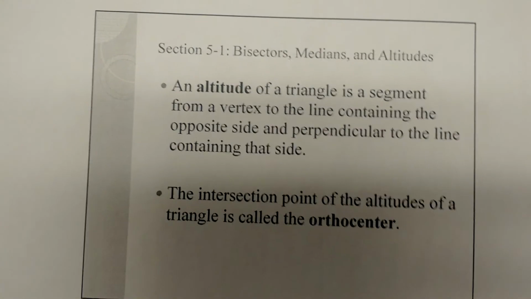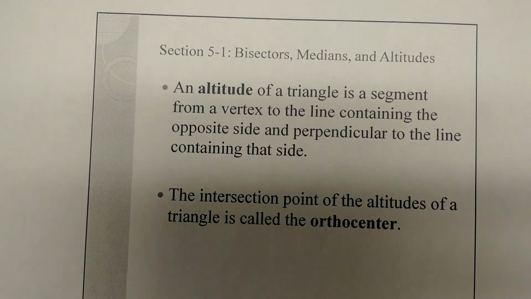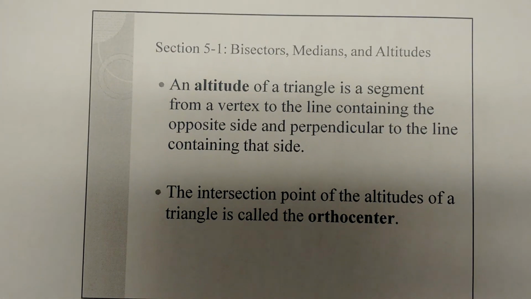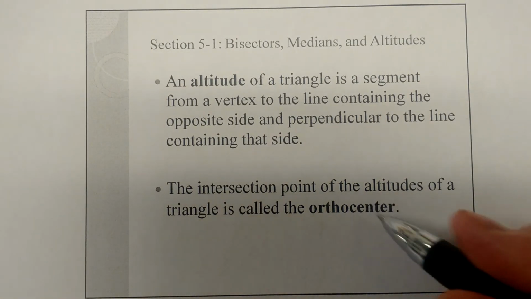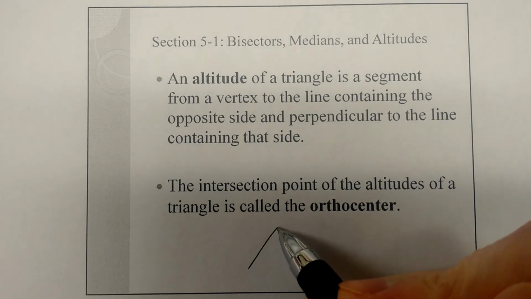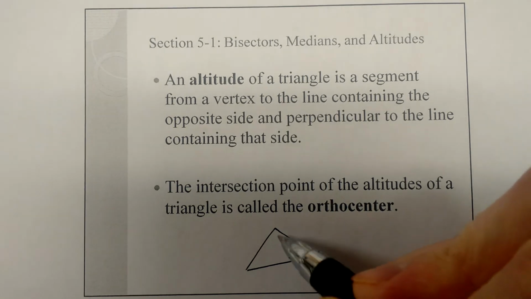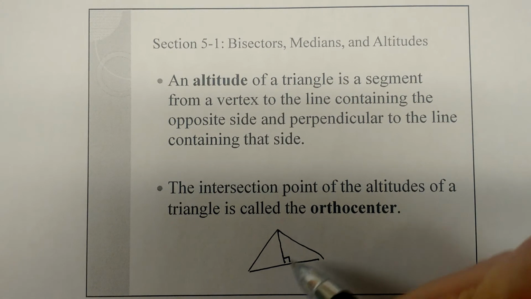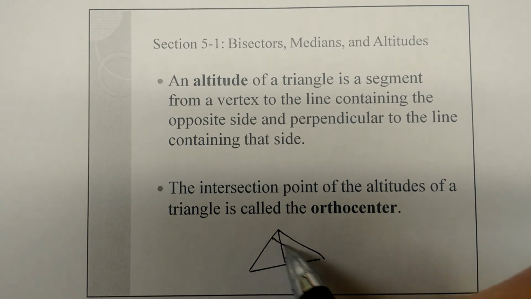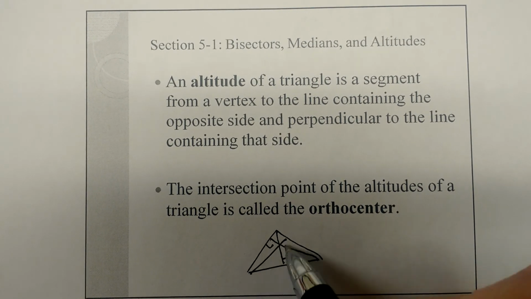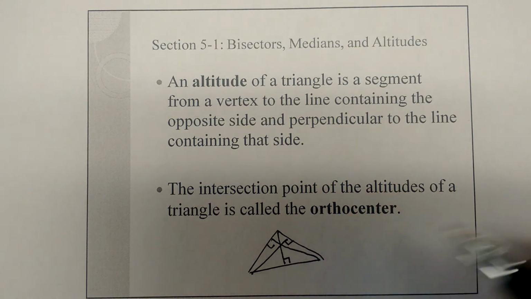So there you go. The last ones you have are referred to as altitudes. So an altitude goes from a vertex and it runs perpendicular to connect to the opposite side. It's called the orthocenter where they meet. Now you can have two kind of different triangles. So here, like that's an altitude. That's an altitude, and that's an altitude. So they meet on the inside.